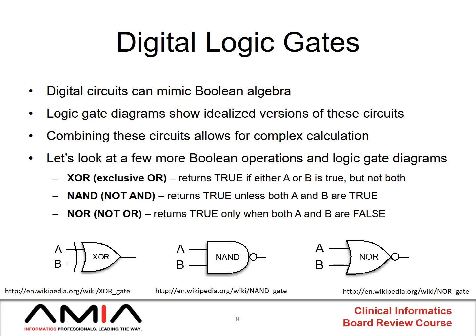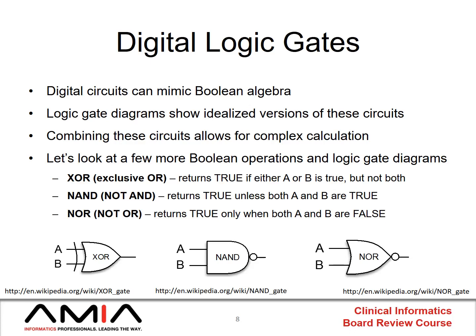And in addition to the three, the and, or, and negation, there's a few others that become important. One is called the exclusive or, XOR, which is the bottom left one here. This one is interesting because unlike the usual OR, where either A or B or both can be true, exclusive OR will only return true if exactly one of those two inputs is true, if either A or B is true, but not both. And that's what the exclusive part means. They can't both be true. In fact, if A was true and B was true, then the exclusive OR gate would return false.